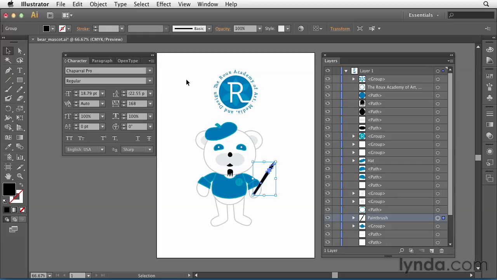So much better. So let's select this text object right here and watch how quickly I can actually go through this panel and make changes. Say I want to change the font. I'll change that really quick with my arrow key, and I can also change the font weight if needed. But watch this. I can just tab down, change the size of the font. I can change the leading. I can go down and change the tracking between the letters.